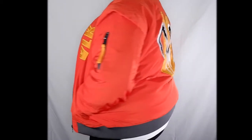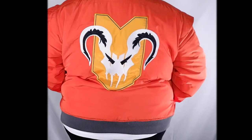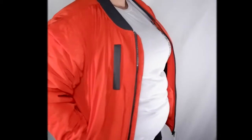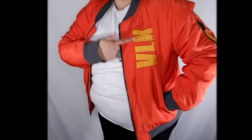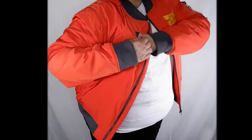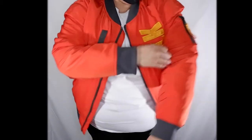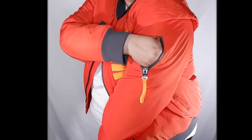Same thing with the little patchwork of the shoulders and that little seam I was talking about in the back. They really showed some care in crafting this nice piece of apparel for the fans. So highly, highly recommend, if this ever comes back to the store, snag one. Again, it was a little pricey, $90, but with the quality they put into it, it's definitely worth every penny. And like I said, it's very thick and super warm.